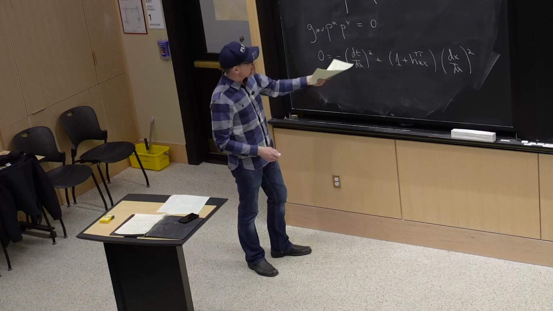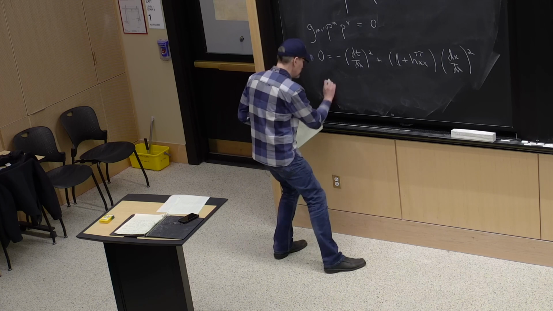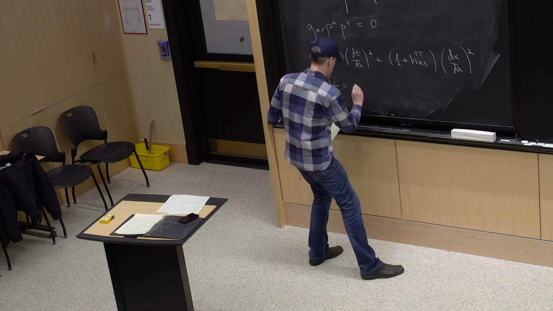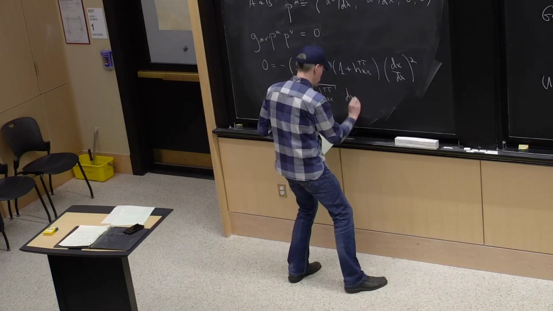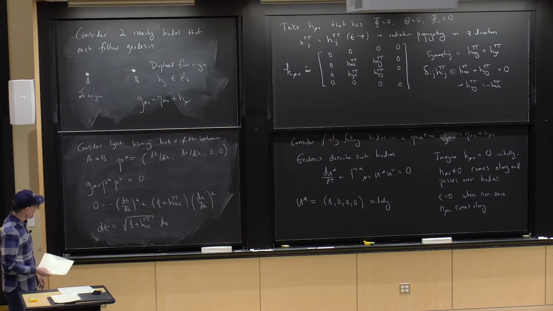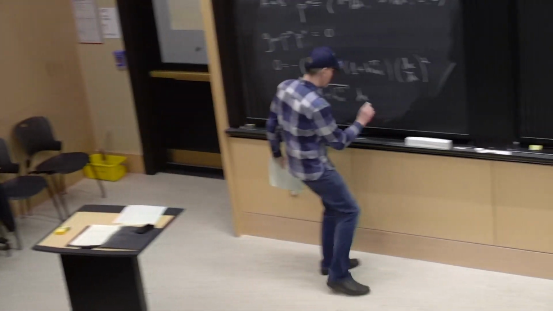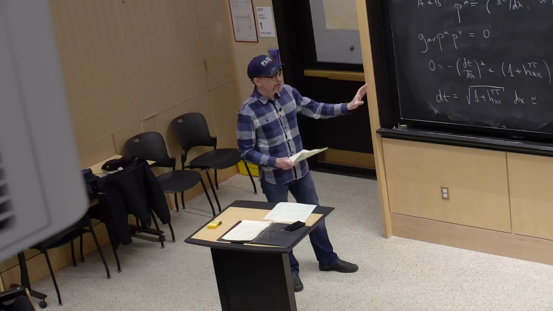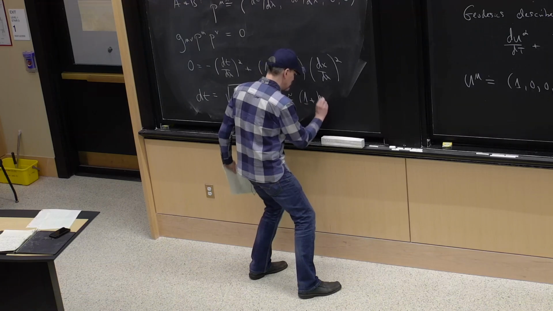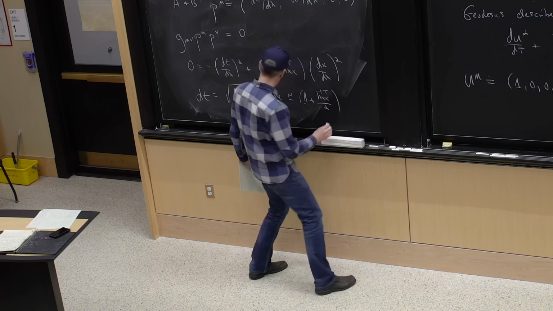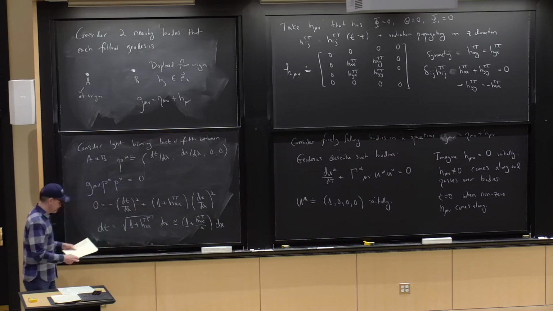So let's turn this into an equation for the interval dt. So dt, I can do a little bit of this trick called division. Question is, did I do it correctly? Yeah, so I'm doing the old physicist trick. I'm just imagining that an interval of time, an interval of affine parameter d lambda, the amount of dt that accumulates as it moves through an interval dx, they are related by so. And remember, I am assuming that the perturbation from flat spacetime is small enough that I can always linearize. So I can take that square root using the binomial expansion.